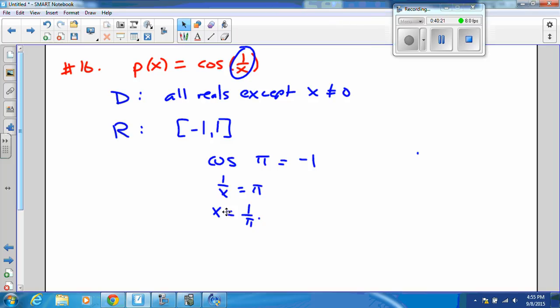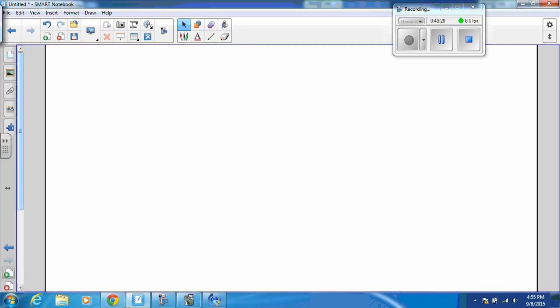And there you go. And in the same way, I can get values all the way from -1 to 1. Last question, number 17. Which of the following has inverses? Circle all that apply and give the inverse function for each invertible function.